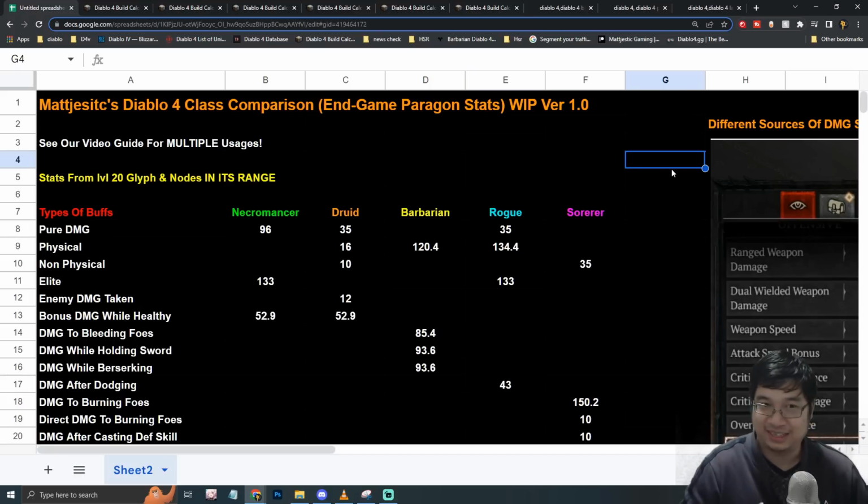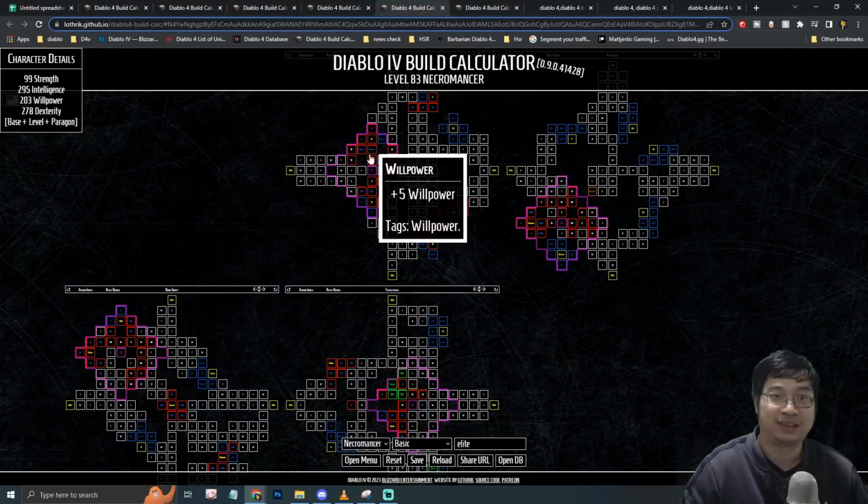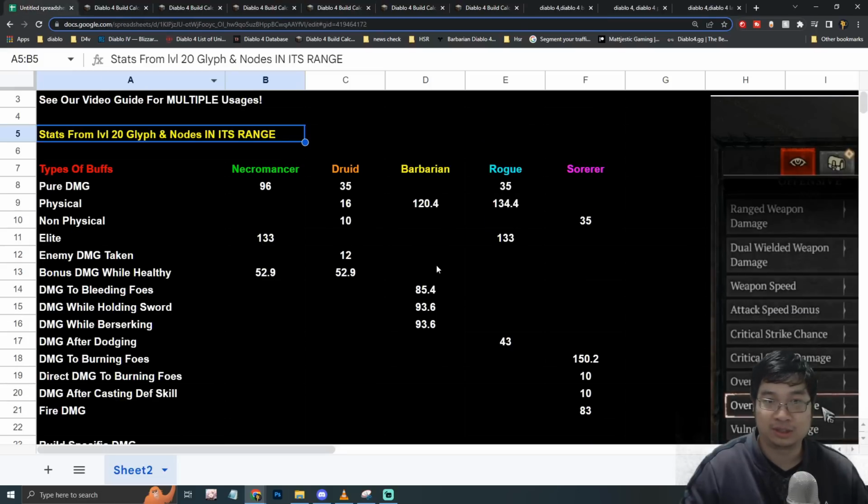Now just to make things extra special, I have broken down the availability of the bonus stats into 2 categories. Here you can see what you get if you go for the Glyph at level 20 and also the nodes inside of the Glyph, within the range of the Glyph, like over here. And this shows you all the stats you get, right?